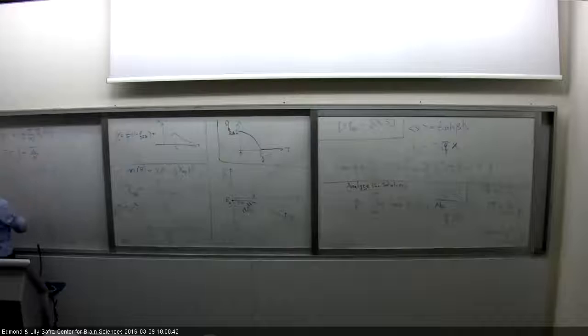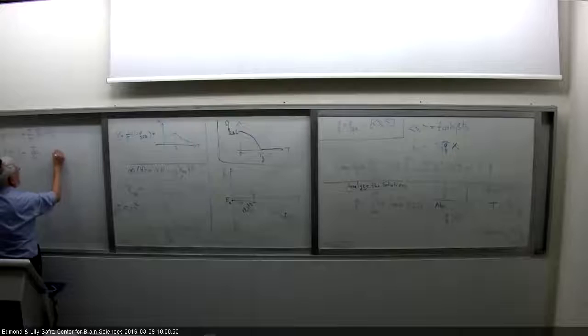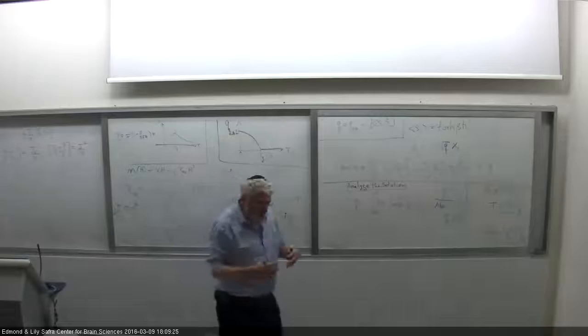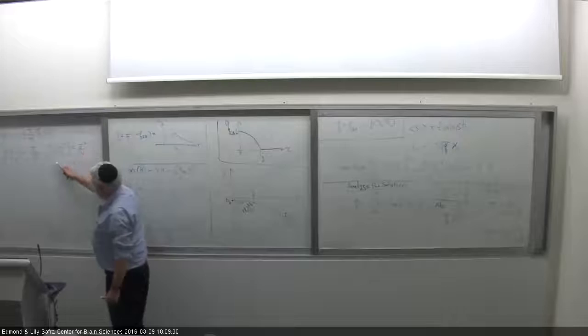I already hinted that the mean part, the uniform part, has to be weak by 1 over n, and the fluctuations of the Jij is as before, J squared over n, the variance. So the variance is J squared over n, the mean is J0 over n. And again, very important to notice that for a single bond, the mean is weaker by a factor of 1 over square root of n than the typical bond, because this is 1 over square root of n, and this is 1 over n. But because the uniform adds up uniformly, it gives something of order 1, whereas for the variance, because of cancellation, you have to make it stronger, and therefore this is the right scaling.